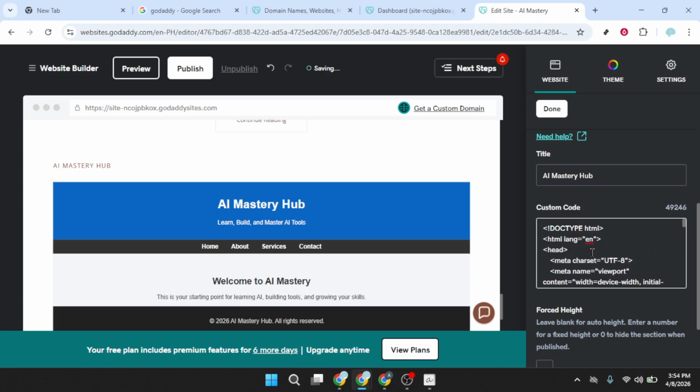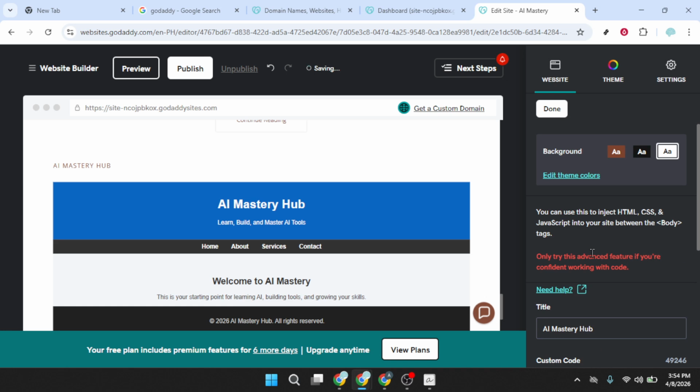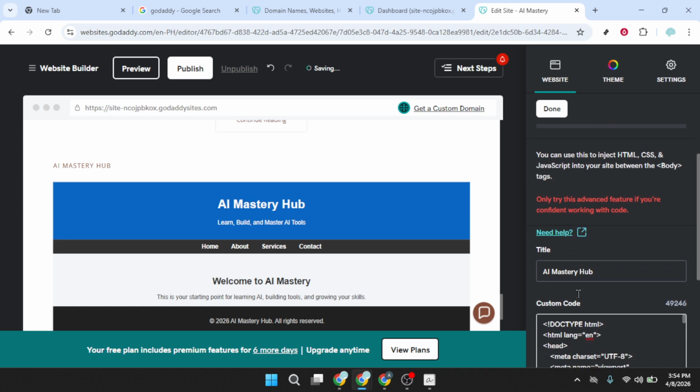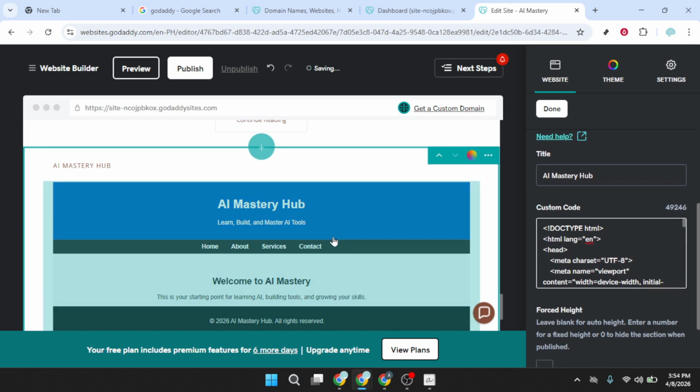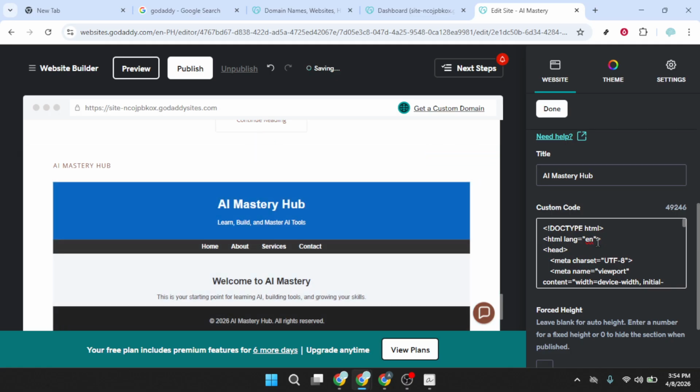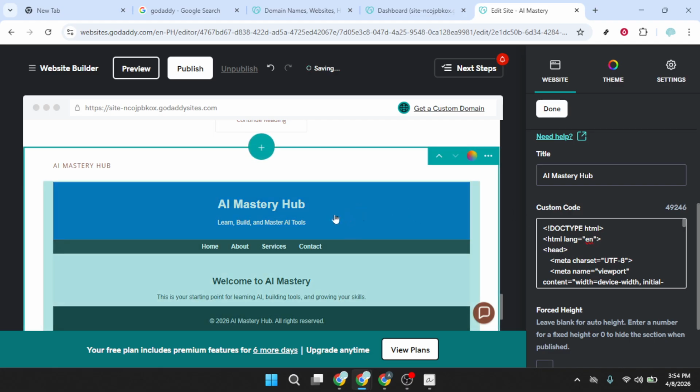Note that some advanced scripts or inline JavaScript may be limited for security, and iframes are typically supported when they come from reputable sources. If something doesn't look right, double-check for missing closing tags, mismatched quotes, or typos in the code. As you paste, the editor will show a live preview so you can verify spacing and alignment alongside your existing sections. When everything looks good, click Done to save the section on the page.